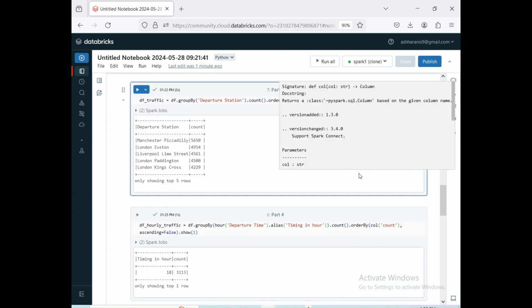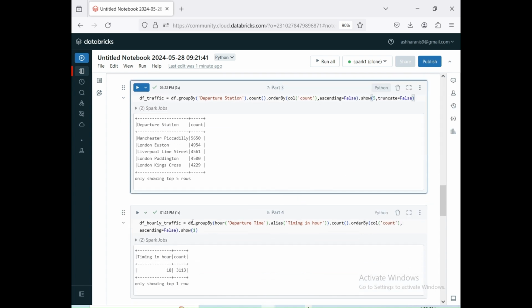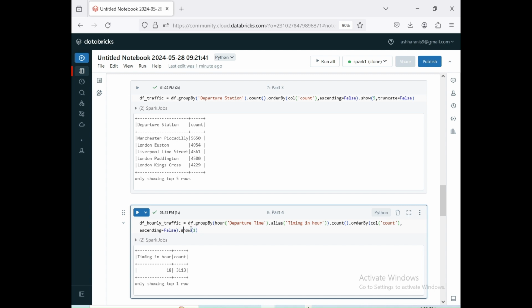Just need to remove this part here. Okay, I just need to remove this show, right?